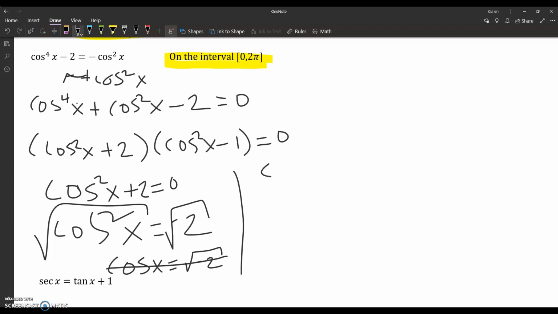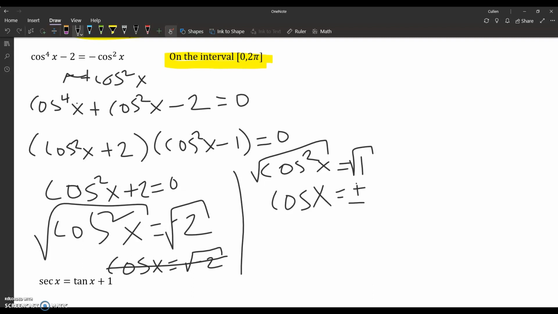But we will get some answers from the other one, so we'll have cosine squared x equals 1. You move the 1 over, and then where is cosine? Well, oh, you got to take the square root first. Don't forget to take the square root first. And it doesn't change anything except for one important factor. So the square root of 1 is plus or minus 1, which will add a few answers. If you don't do plus or minus, then you'll get some different answers, or you'll miss out an answer or two. Okay, but so where is the cosine of x, positive or -1?